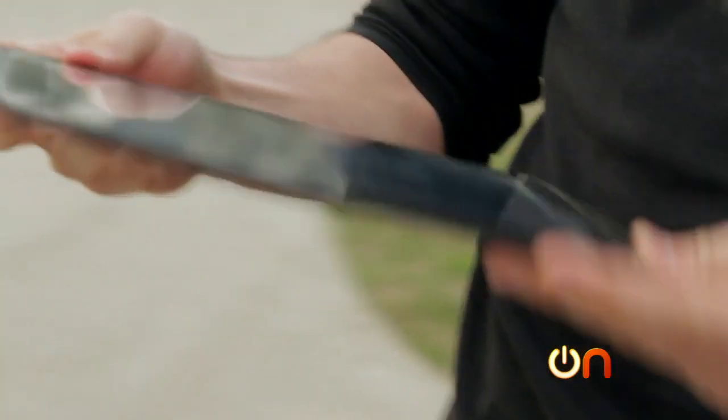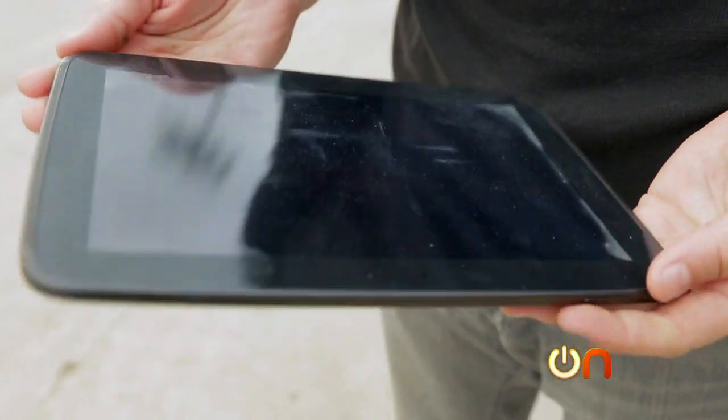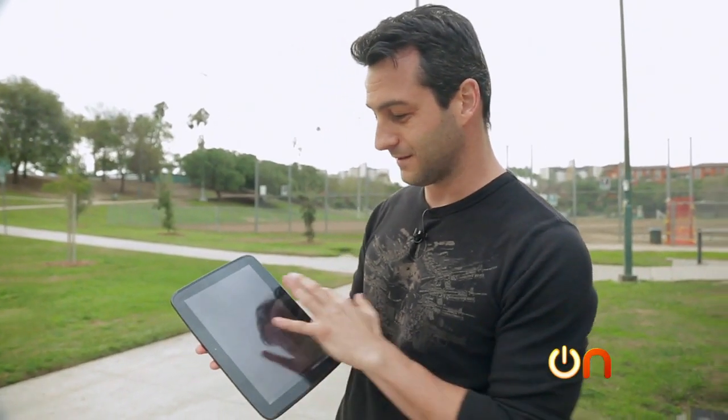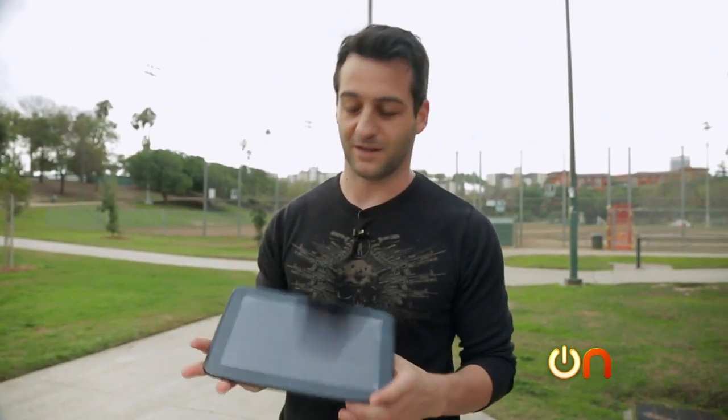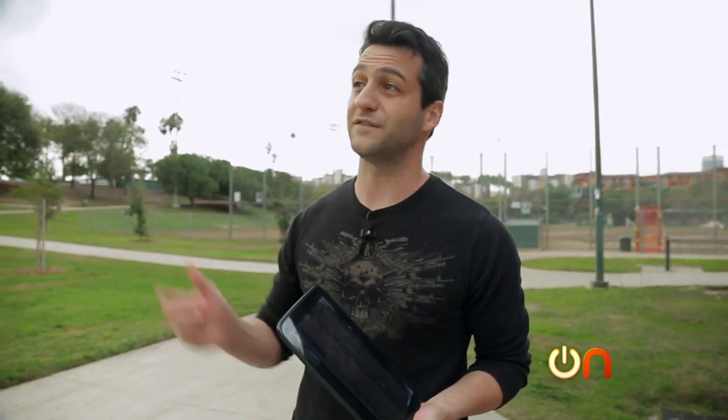Well, that was a pretty good fling, I gotta say. If I do say so myself. And no cracks. Some scuffing on the back. But no cracks, that's a pretty great drop test. If you can get over some minor headache-inducing rolling, I think you can still enjoy some reading, some movies, and a lot of multimedia on your Nexus 10 tablet, even if you choose to use it as an ultimate Frisbee device, as people on Twitter evidently want to.